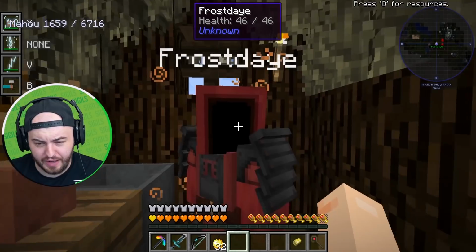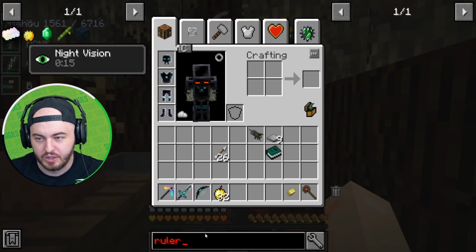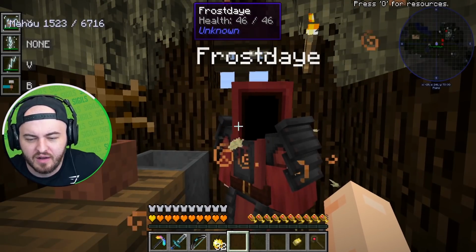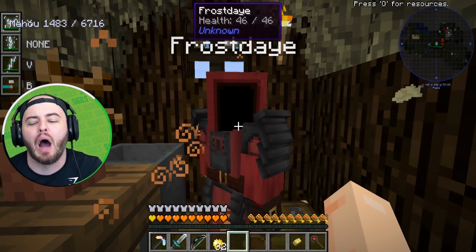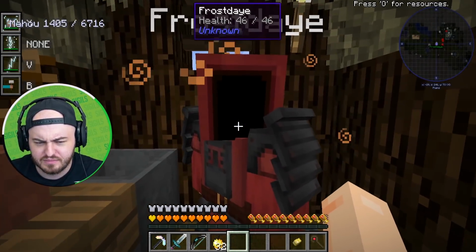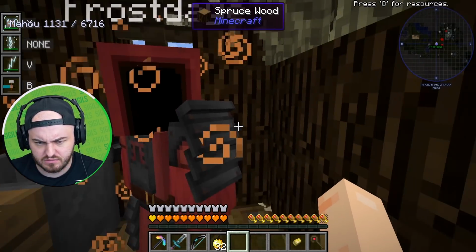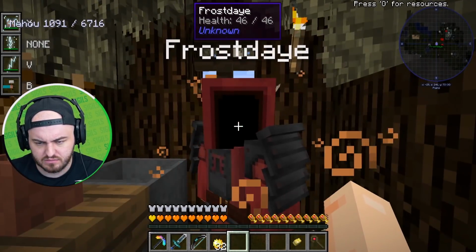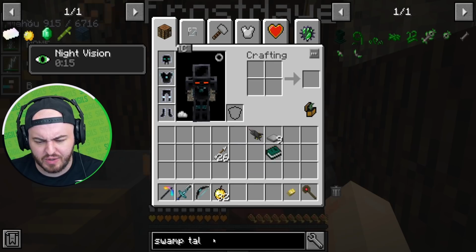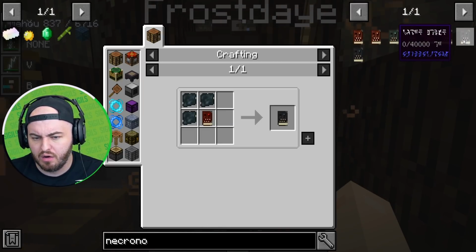Rule of three. Okay. I don't know where to get rulers. Is there a ruler in the mod? There's no ruler. Oh! You need three things. Okay. Sorry. Three. I need a swamp talisman. I need a tier 8 rocket. Oh, okay. The schematic specifically. You don't need to make the rocket. I'll be nice. Okay. And I need a Necronomicon. You know, the scary book that talks about the Scarlet Witch?